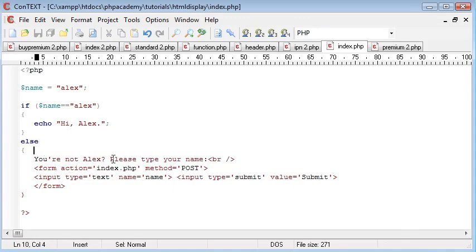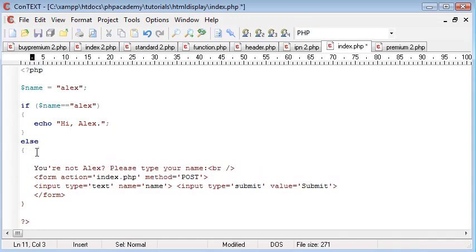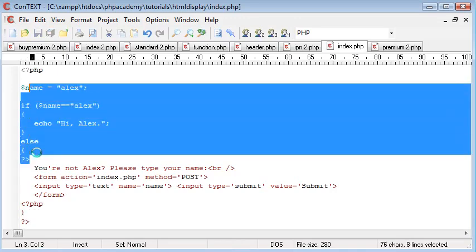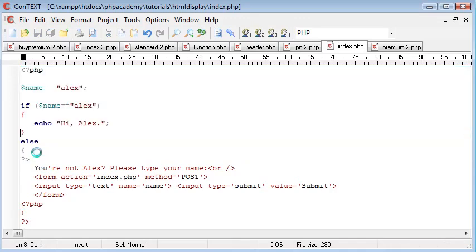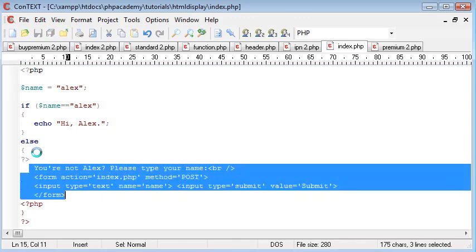The way we can do this is we've got the starting PHP opening tag here. I'm actually going to come down and I'm going to end the tag, and this is just after where the block starts. So we're ending the tag after the block starts, and then what I'm going to do is start a new tag just before the last curly bracket where the block ends. So we've got a chunk of PHP code here in blue, and a chunk of PHP code here, and the rest of here is not interpreted by PHP. It's HTML code, and it will be displayed as HTML code.